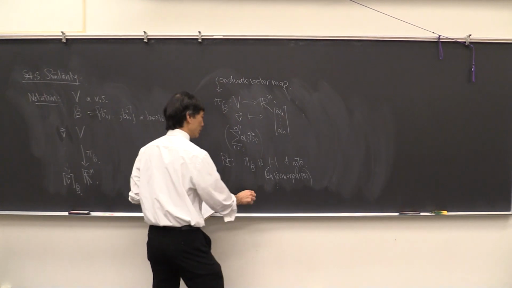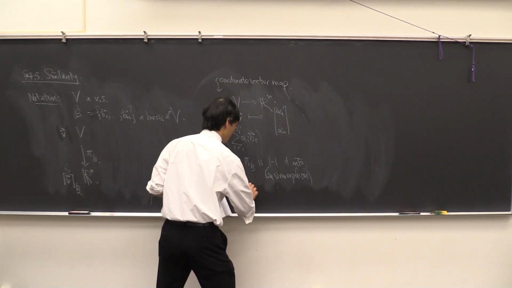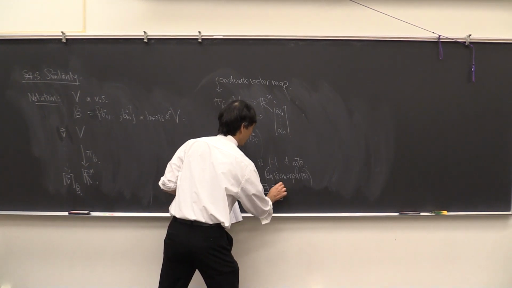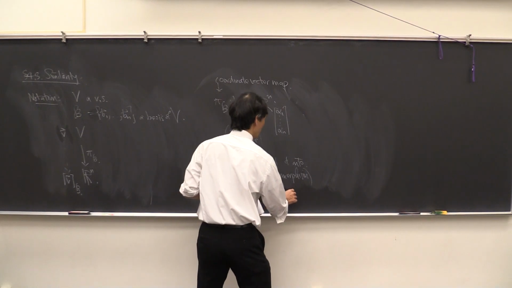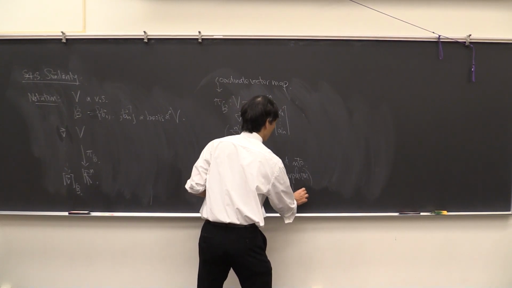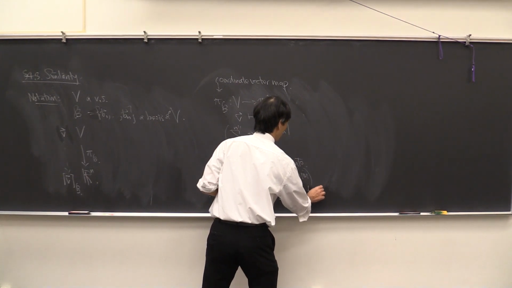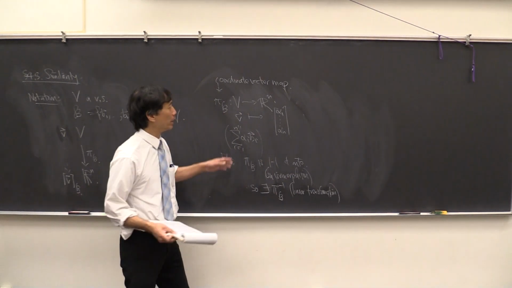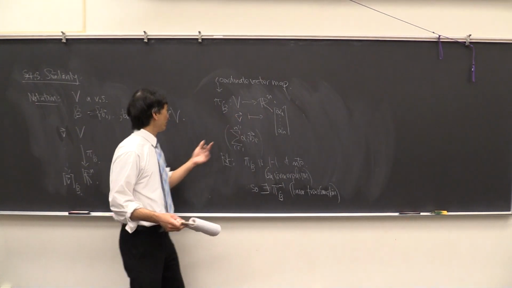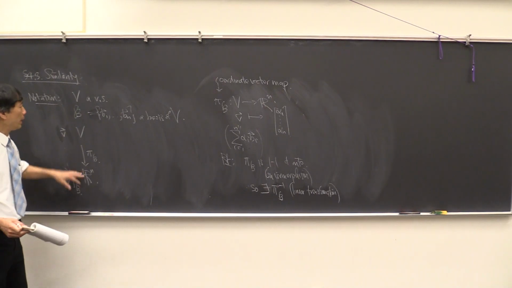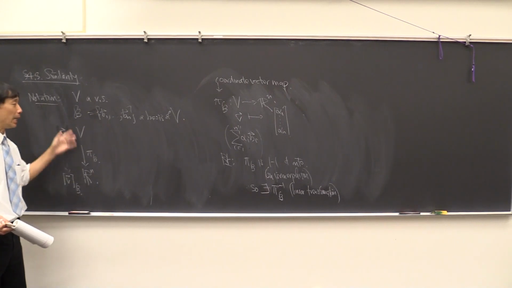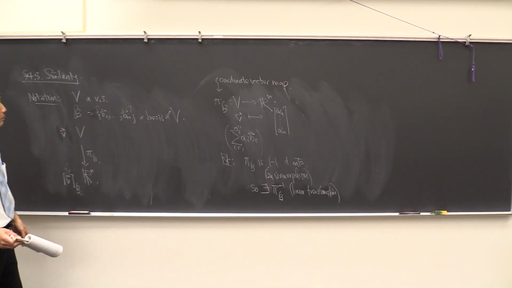And because it's an isomorphism, there exists an inverse map that's also a linear transformation, the map that goes in reverse, the one that goes from the coordinates back to the vector. So you can start with a bunch of coordinates down here and then map them back upwards to the vector that has those coefficients.